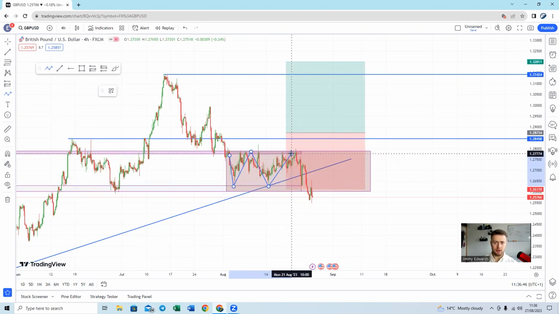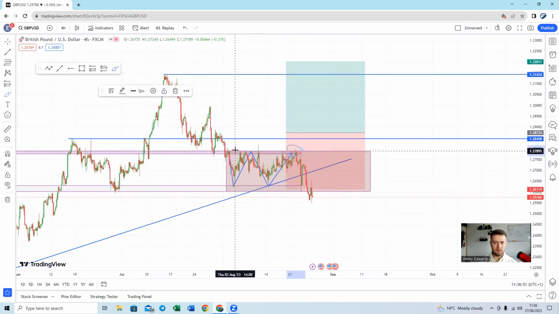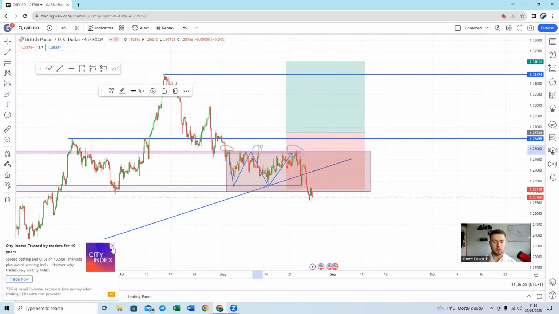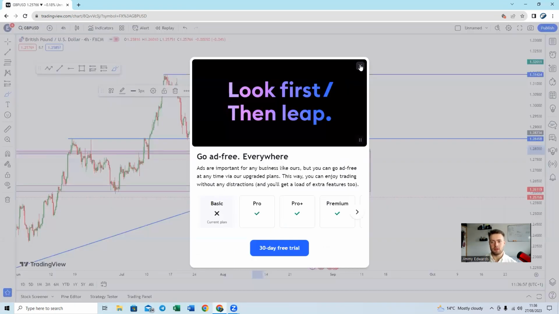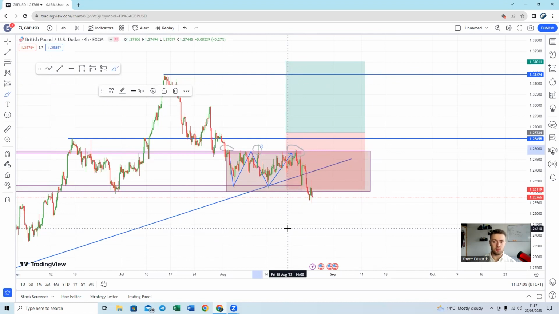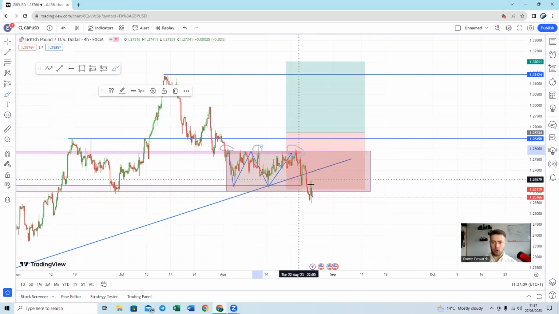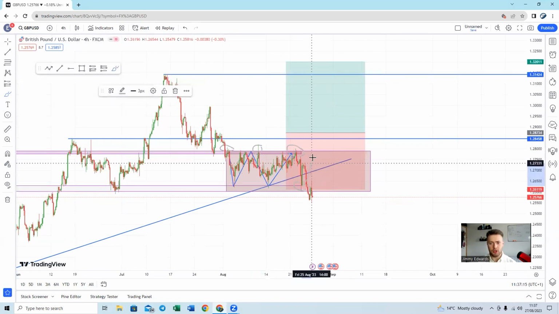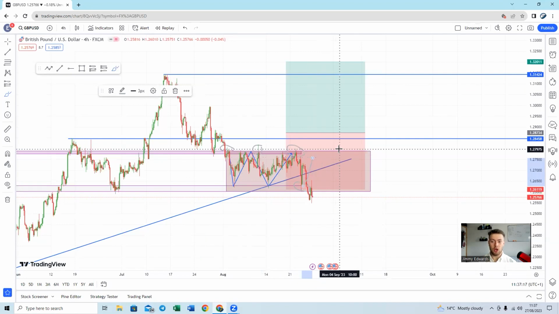The market reached this specific point right here, which happened for the third time. We had a rejection there, obviously there, and then this one here before the market then rejected and started to move to the downside. Once we had this top level of resistance, that was the market's way of saying, right, this market's going to get dumped now and we're going to fall to the downside. Of course, once it got to this area here, there was a good chance the market could have went back up and continued that overall direction towards the upside.